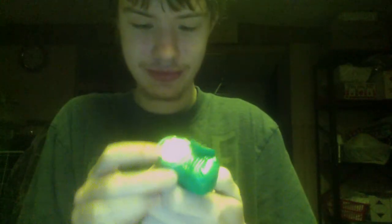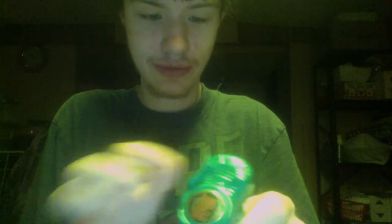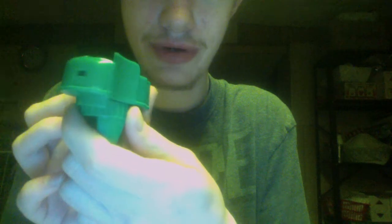Okay. Apparently this one doesn't want to open up as easily as that one did. Okay. Get that stupid brochure out of the way. Is this the same one? Okay, it's a different one, but it's still green for some reason. Except this time we have a nice red ripcord. And a green launcher. Wait, this one isn't. Oh no, there's some damage on it. You can see that little white mark.